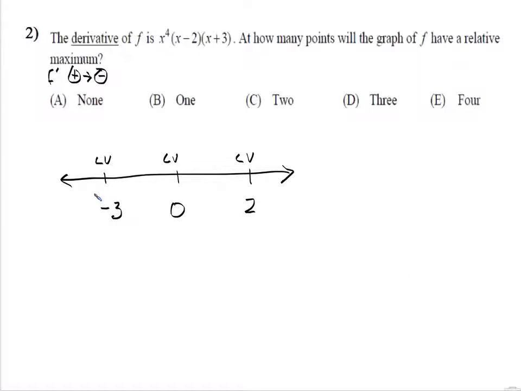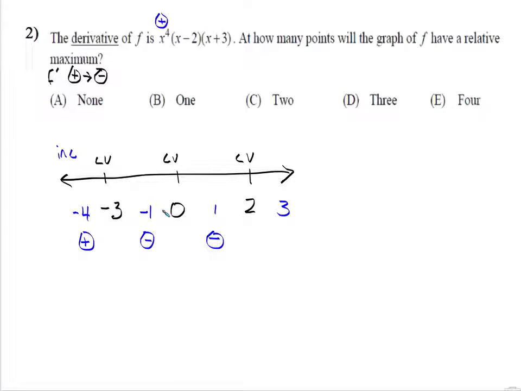All right, so now in between here, I'm going to switch back to blue. I'm going to plug in -4. I'll plug in -1. I'll plug in 1. I'll plug in 3. So when I plug in -4 into this thing, I see that I get a negative. I don't have to worry about this thing. This thing is always positive, right? So I'm only worried about these 2 things. A -4 and a -4, that's going to be a negative, and that's going to be a positive. Increasing. Cool. A -1, that's going to be a negative and a positive, that's going to be a negative. A 1, that's going to be a negative and another positive, so that's going to be a negative again.